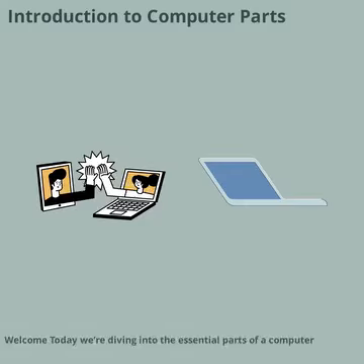Welcome. Today we're diving into the essential parts of a computer. Whether you're a beginner or just curious, understanding what makes up a computer is the first step to mastering technology. We'll break down the three main components: hardware, software, and data. Each plays a unique role in how computers work and interact with us every day.